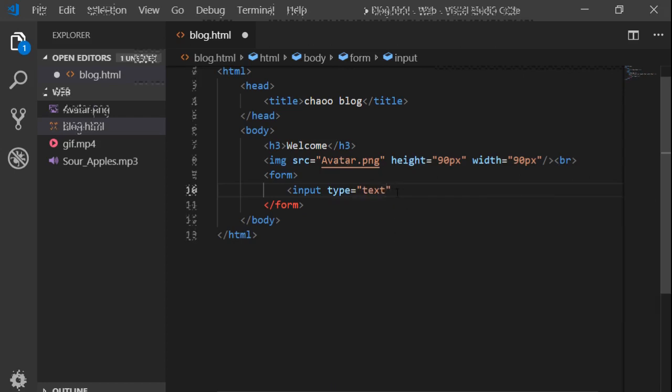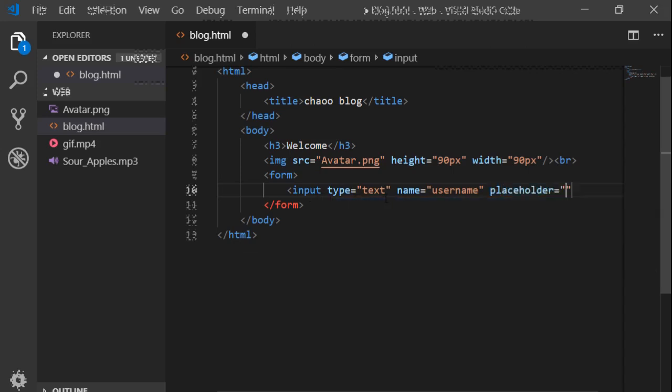In this case we can use text, and then we can include the name attribute. The name attribute can be username, and then we can include a clue of what is required when the user sees the form, and we can use the placeholder attribute.